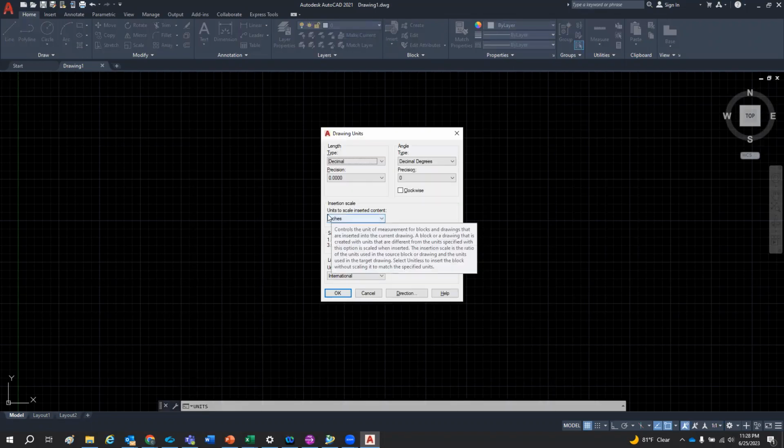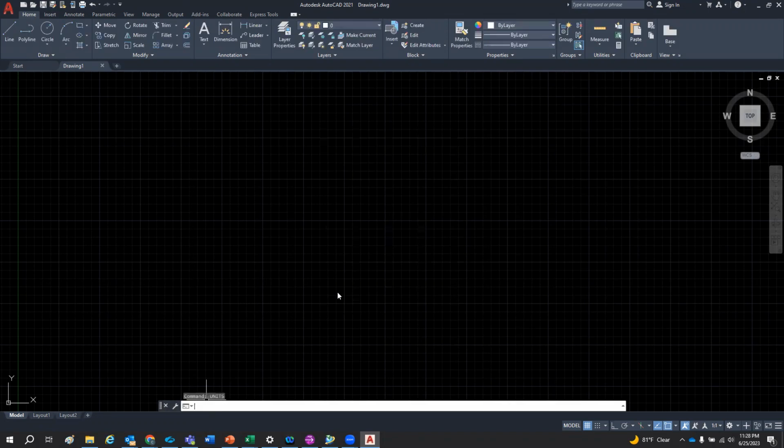As I've said, these problems are going to be in inches. So inches is good. Let's start out with our line command. And that top line, F8, making it straight, is 0.7.